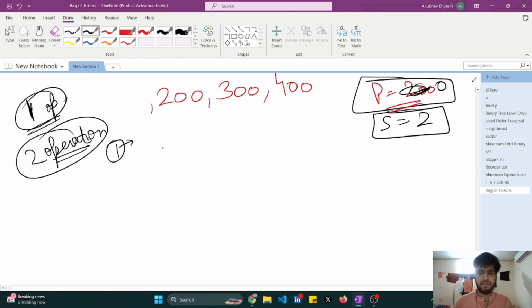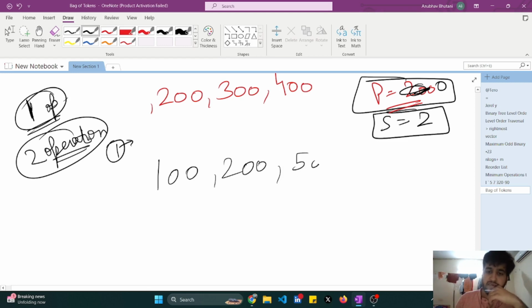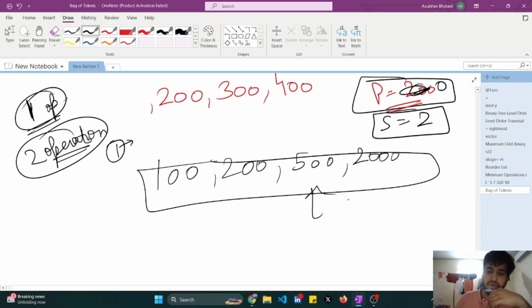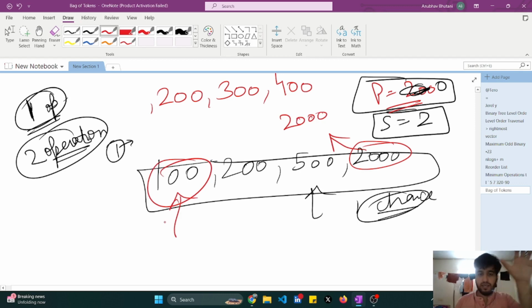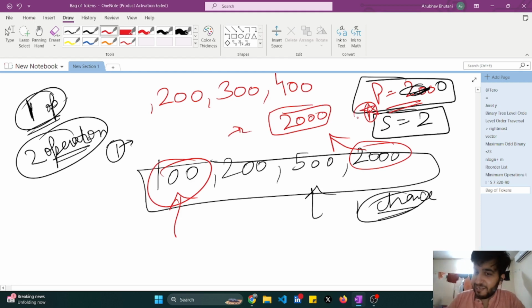So what I'll do is, if I just put something in front of you, like a 100 rupees note, 200 rupees, 500 rupees, then a 2000 rupees note. Okay, what would you pick? I'll just give you one chance. Obviously you would pick up the biggest, right? Biggest 2000 note, right? If you're picking this, bro, just cross the tab. Okay, just kidding. Don't cross the tab.